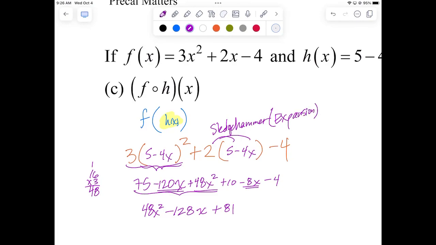Does it take a lot of skills to use the sledgehammer? Anyone ever bought a sledgehammer, like new? Is there an instructional booklet that comes with it? No, right? Because you don't need an instructional booklet. You just start swinging it. And if you hear this sound, you're holding the wrong end, right? You got to hold the wooden end and swing the metal end to do some damage. That's all we're doing here, right?